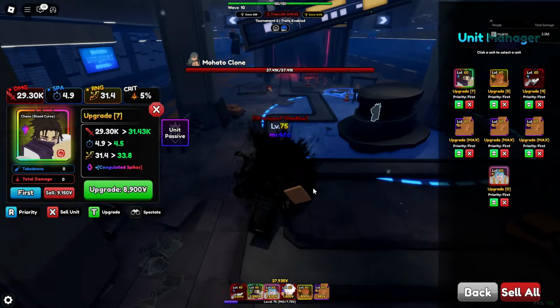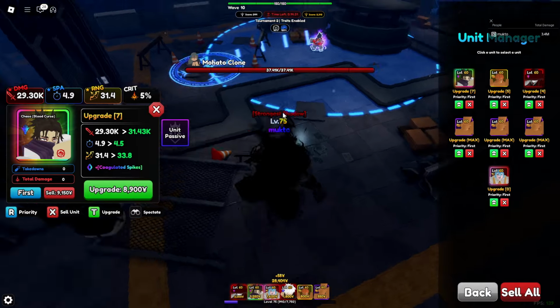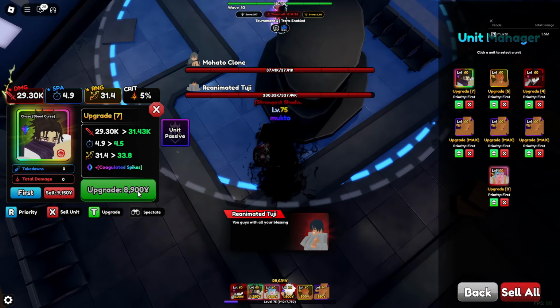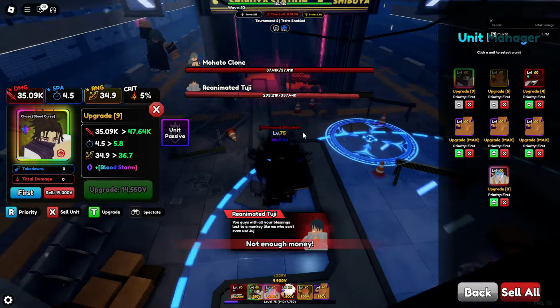Okay, now where is Mahito? Perfect. You could get a little unlucky and Mahito could spawn right here and your Chosa could just kill it, and that's just unfortunate, honestly. You can't really avoid that.